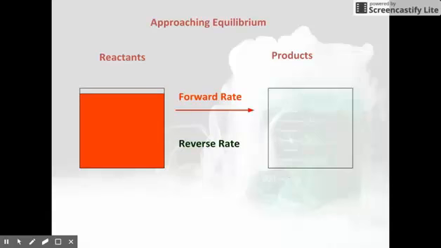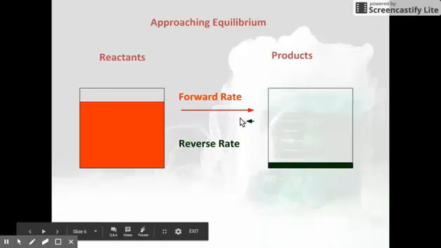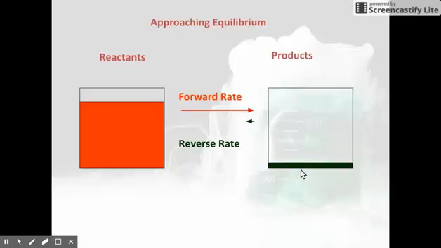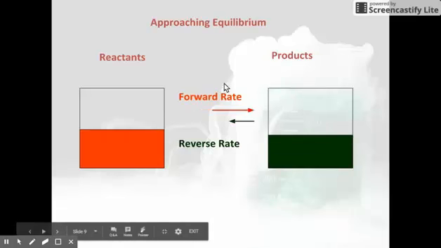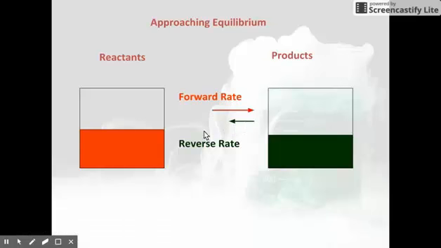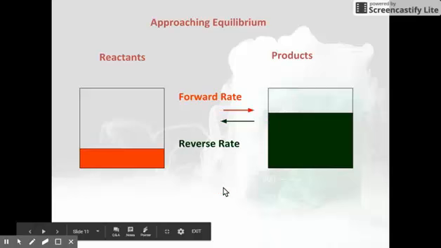So here this little simulation is going to show us what it means to be at equilibrium. Here we're starting with all reactants and no products, so we only have a forward rate right now. Now that we have some products, we can have a reverse rate going backwards. Not as big because there aren't as many right now, but we still have a forward and reverse. Over time, we notice our amounts look the same, but our rates are still not the same, so we're not at equilibrium. But we notice the arrows are getting closer to being the same size.